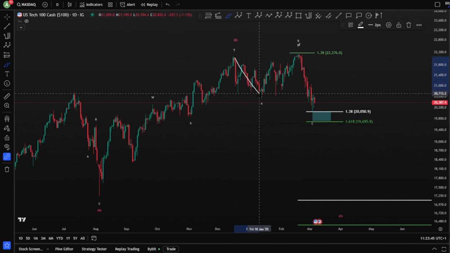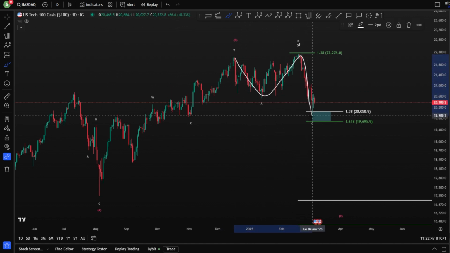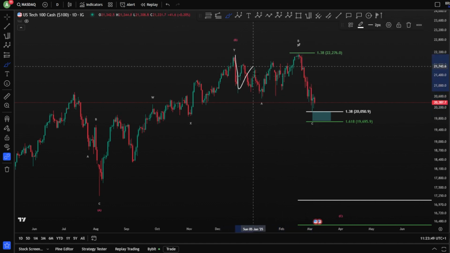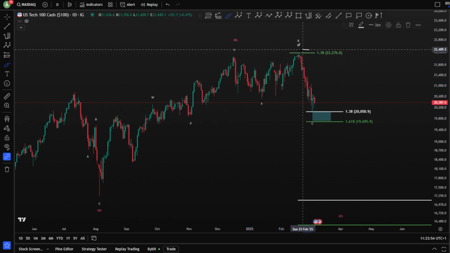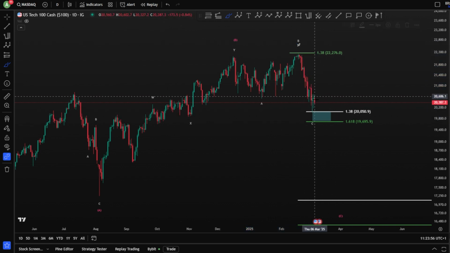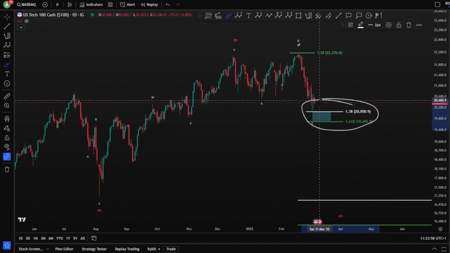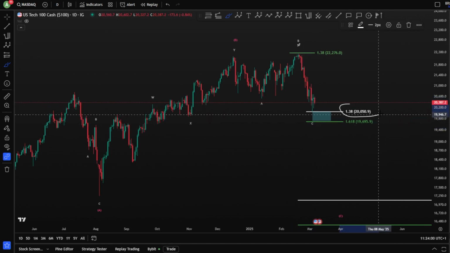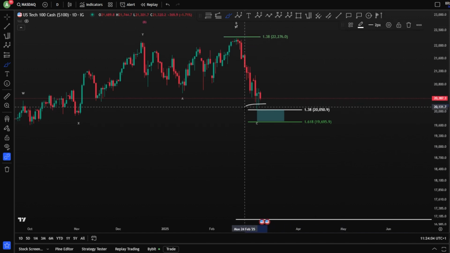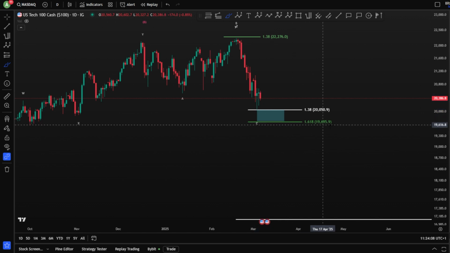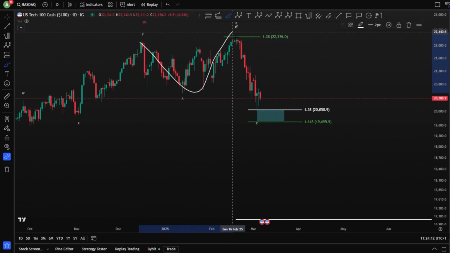If we take a look here, of course, you see that this might turn into an expanding flat, as an A, B, and a C toward the downside. Of course, this is definitely impulsive, and we're still looking for lower. To hit perfectly the blue box, we have hit perfectly the 1.338, respecting the fib level very nicely and moving toward the upside, but potential, of course, still to hit the 1.618 in an expanding flat.